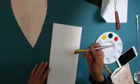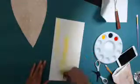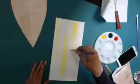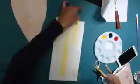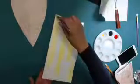This is just a regular nylon, I think, paintbrush. And what I did was I just loosely, in just different places, not anything major, not anything hard. Got a little bit of lint there. Just randomly place some paint around. And I started with the lightest because when we start, and I'm doing a little bit on the sides too, you'll notice, just because when I display them, I don't like them if they don't have a little something extra. I don't like the white showing or like a drippy mess. I'd rather it carry across.